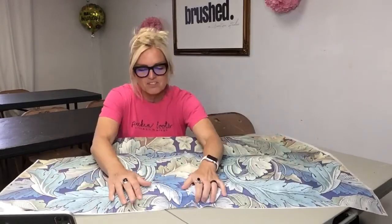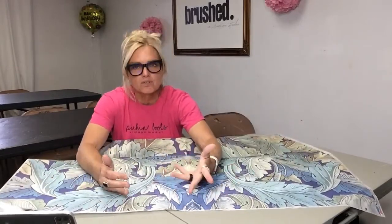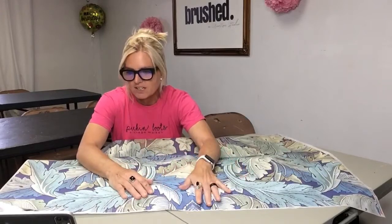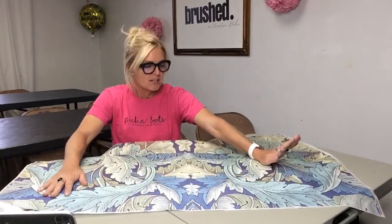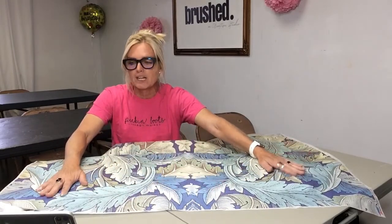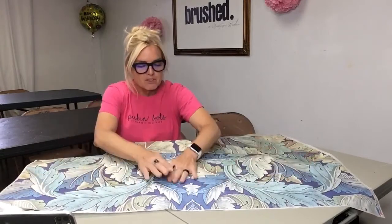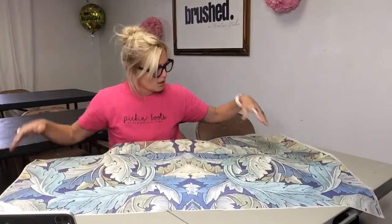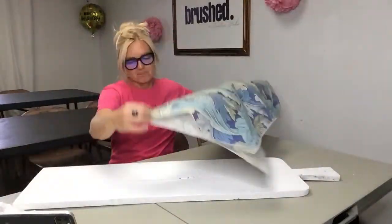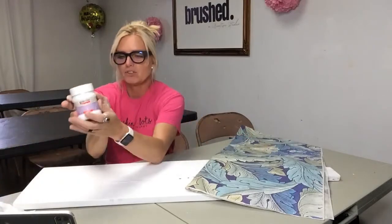We're going to cover the whole top and the handle. I don't know about the sides — I think it's a waste to do the other side because you'll never see it. These papers are great — I've used them on a huge wardrobe with a big gothic angel from Decoupage Queen and that came out beautiful. I always like to have the big papers because you can do so much with them.